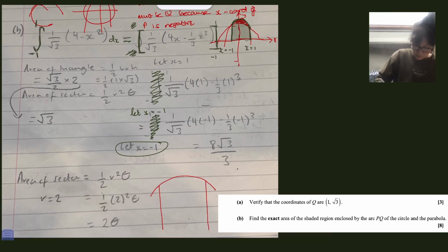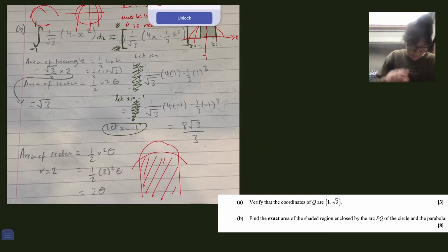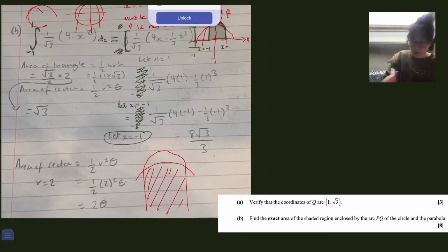So, how are we going to extract this area under the circle? Because you can't integrate a circle. Can't make it say y equals, so you can't integrate the circle from -1 to 1. So you've got exactly the right idea. You're thinking about sectors and you're thinking about triangles. It's perfect. Perfect. I can see exactly what you're doing. It's a little bit confused. The layout makes it harder for me as an examiner to read it and work out what's going on. But I think this is what you're doing.